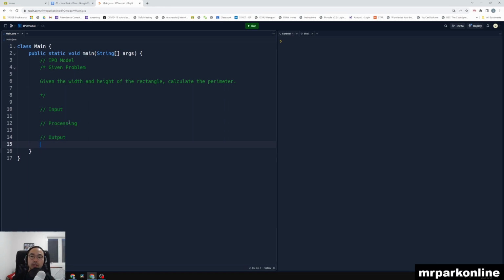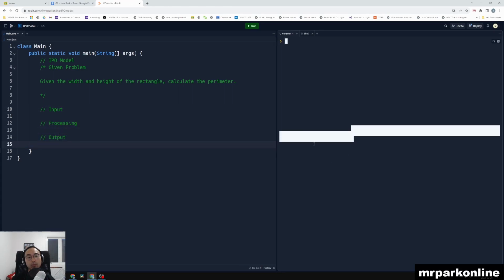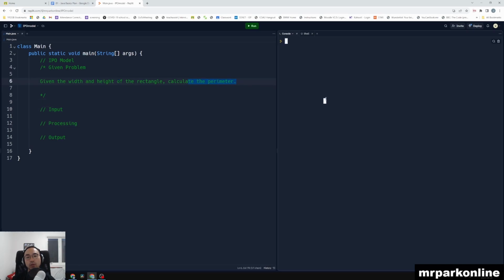Okay, so what we're going to do is we're given this problem. Given the width and the height of the rectangle, we need to calculate the perimeter. Given this problem, what you want to do is break it down into input, processing, output, and think about what you need to do in each of these sections so that we can create a program that can handle any width and height so that we can calculate the perimeter of the said rectangle.